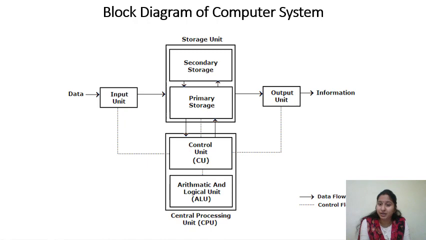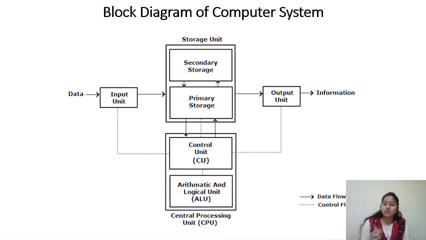Now what are intermediate results? For example, suppose we have to add three numbers, that is 2 plus 3 plus 4. Computer will not do this addition with the three numbers in one pattern. Computer will first do the addition of 2 plus 3, that is 5, and this 5 will get added with the 4. So this 5 will be the intermediate result. Where to store these intermediate results? That will be stored in computer's primary storage.